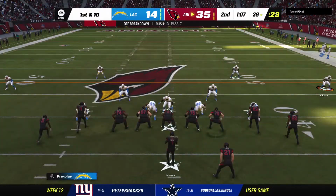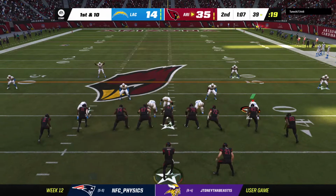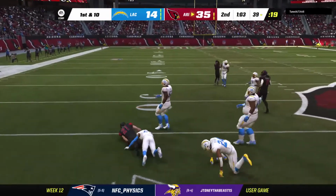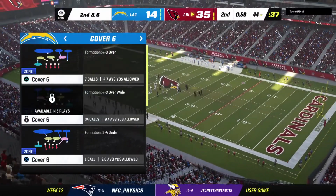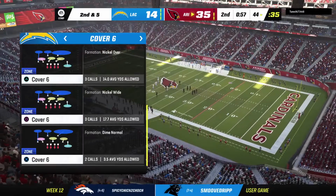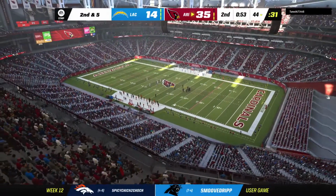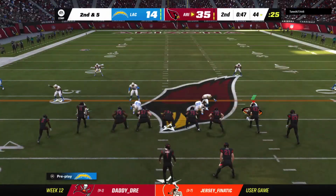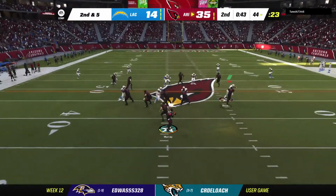From up near the 40 now after the big play to start. Here's another 1st and 10. And they'll run on the inside handoff. And he'll be brought down just shy of the 45. Nasir Adderley that time making the tackle. Not a huge play, but I think they're more than happy with how it turned out. Don't be surprised to see them revisit that call because there's a lane there for more than just 5 yards. Put it in your back pocket and break it out when you need it later.